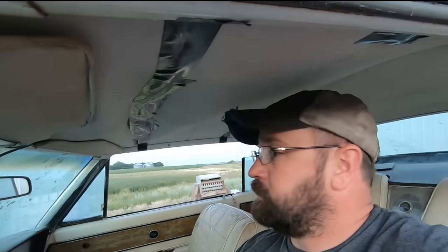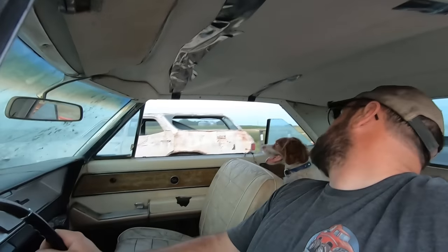You ready? Putting her in low range. And it's dead. Should probably hook that purple wire up under the hood so that we can start it from in here. What do you think about that? Not a bad idea, huh? Okay. All right, let's try this again. This thing's torquey.